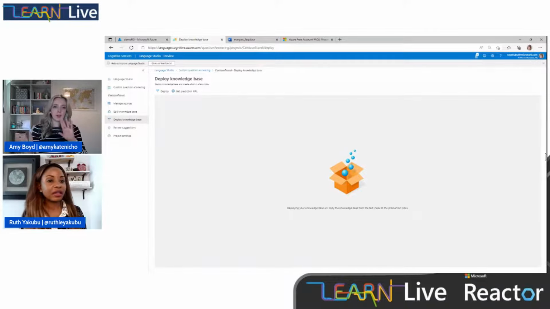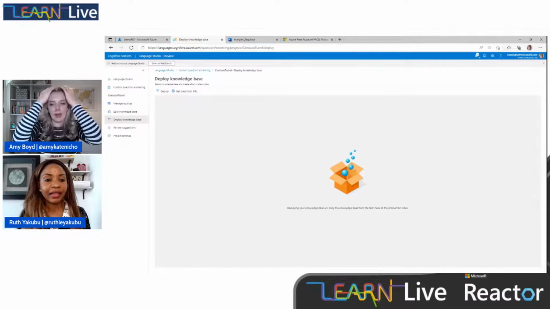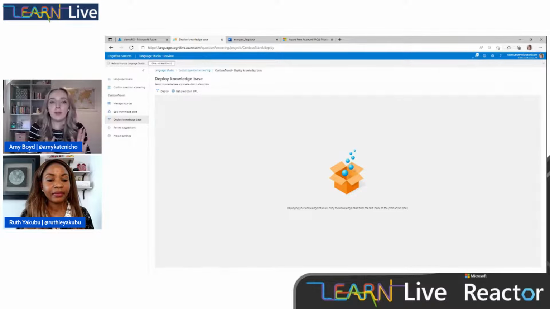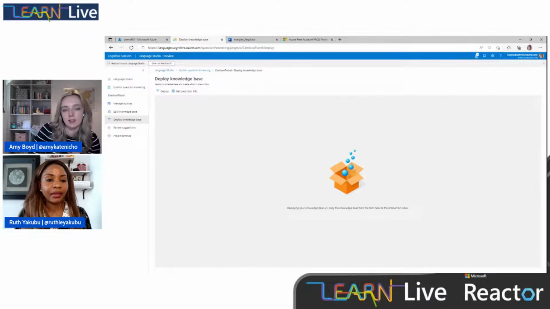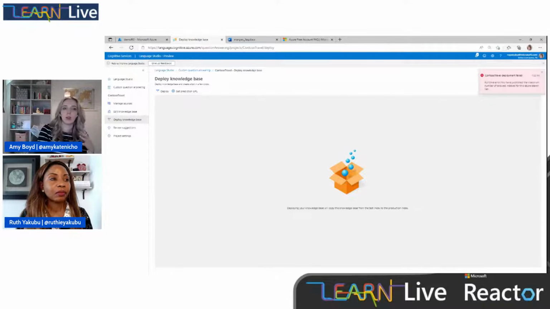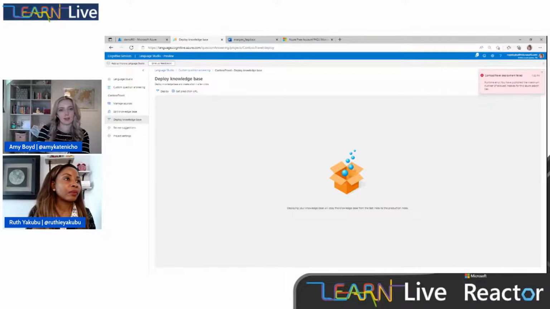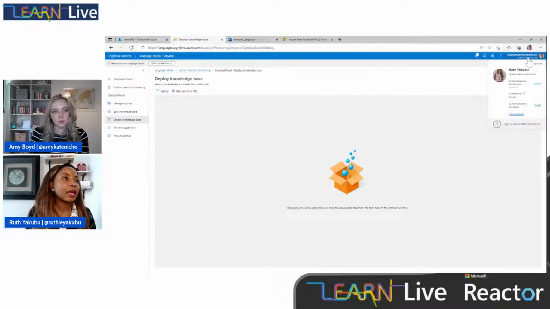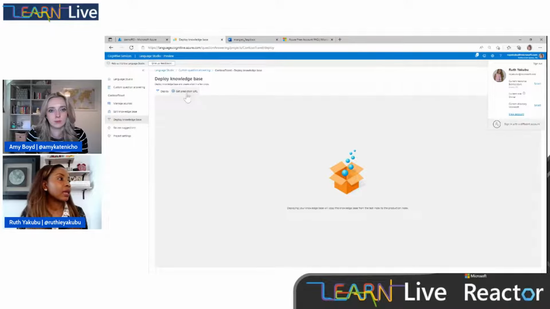Whilst that's deploying, with our 5 minutes left towards the end, we've tested in the Azure Portal. Once we've deployed, does that then lead us on to how we use it in real life? That's where we get this knowledge ID and all of that kind of stuff. Yeah, so once you test it, the next thing is it's going to take you to the Azure Portal.